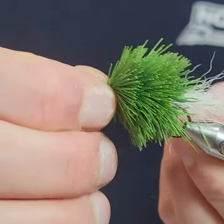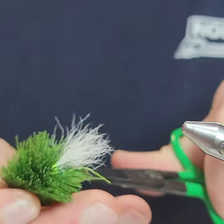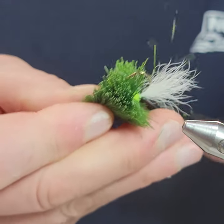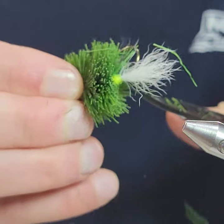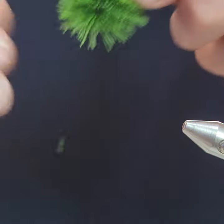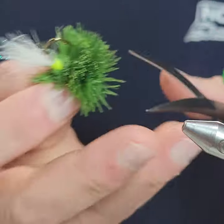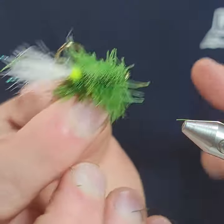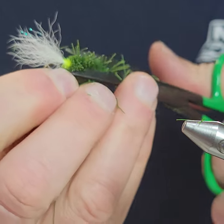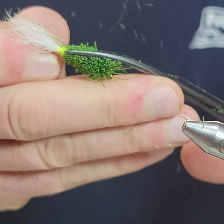Now I'm going to take this out of the vise so I can trim it and show you how I trim. With trimming this I go in and trim around the back straight, just so I can see where my butt begins and the hair starts. I kind of trimmed around so I can see the butt. Now just pushing the hair forward a little bit — where I'm compressing it with my fingers it's not so bad. With the hook I can see the down part, so I do a trim right along the bottom, then the same trim along the top, and do the two sides.